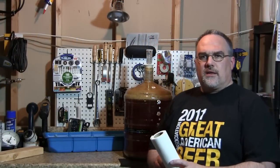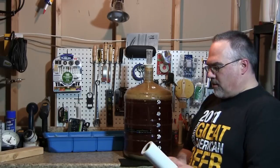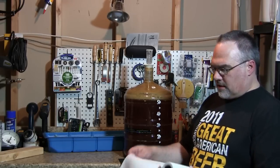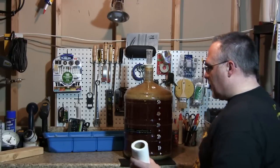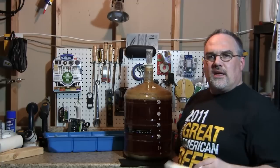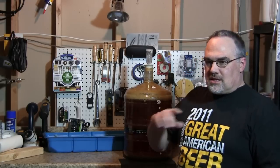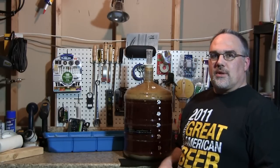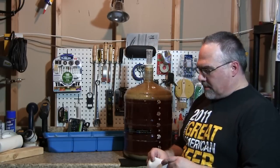The next thing is we'll take a gravity reading. It's just for my own use, so I can see how much alcohol is in it. So we'll take a sample. Because I do all this in the basement usually, and you just never know how dusty it is in the basement, I don't want all that to go inside the beer once I'm taking my gravity reading.